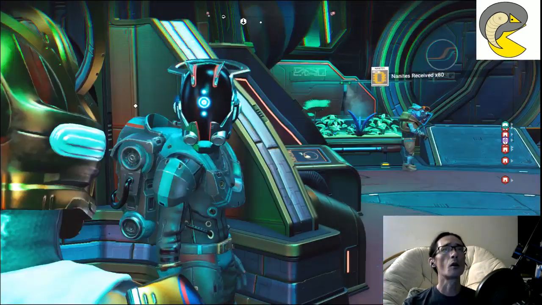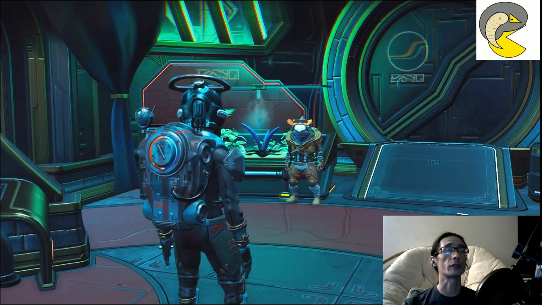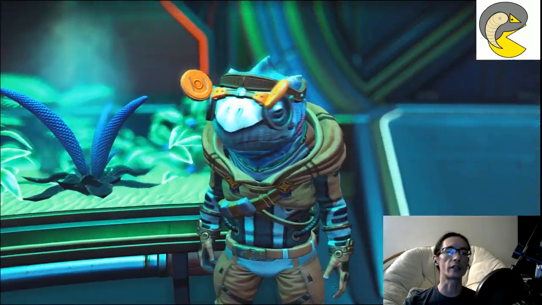Okay. Well, we got 80 and we got 150. Cool, so we got 300 quicksilver already and 1,600 nanites.